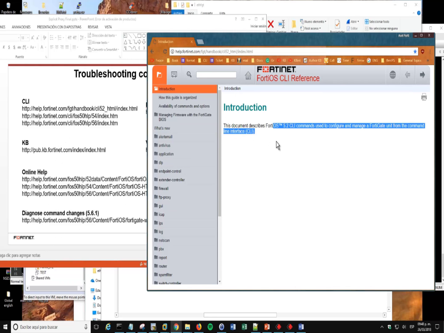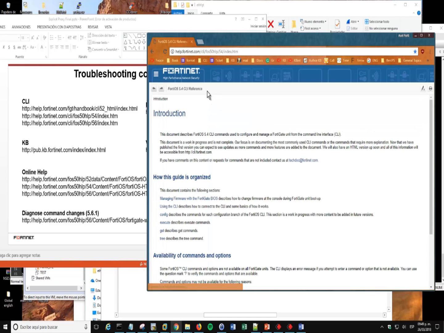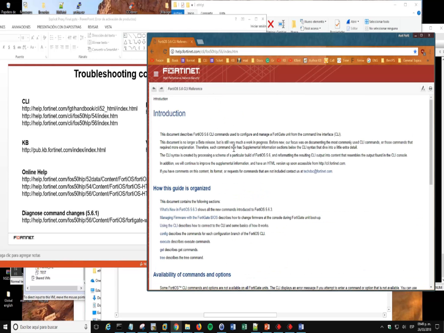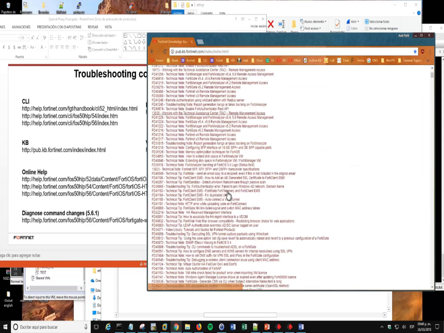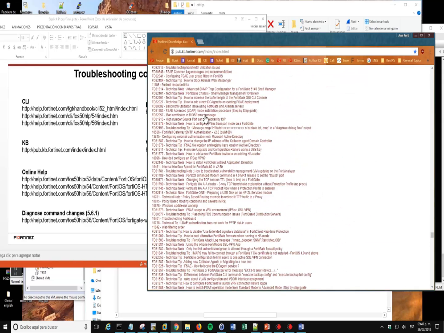Okay, this is the number, the 5.2 features, the 5.4 CLI, the 5.6 CLI. After that, we can see the KBs. We can check the list. We can find a lot of information.